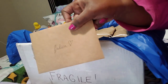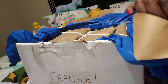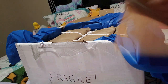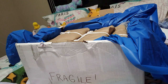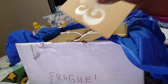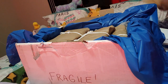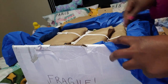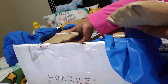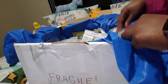So I got a card, my name, from the artist. And I like this little vintage paper type stuff. It's nice. Yes, thank you so much. I love the card, and I'm sure he definitely will. So, look at that. So nice. Okay. Got a lot of goodies in here.